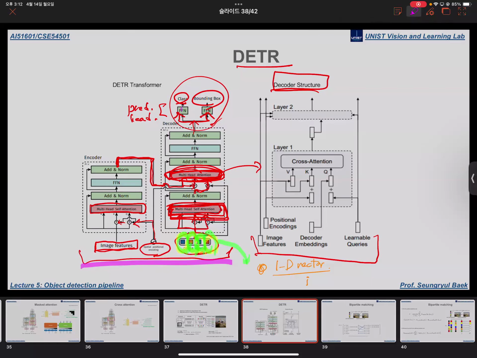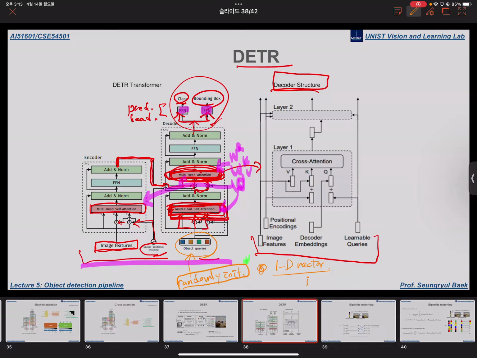Actually, I mentioned that this FFN and also the weight Q, weight K, weight V for this attention are learned. And another part we have to learn is these object queries. So these object queries are first randomly initialized.